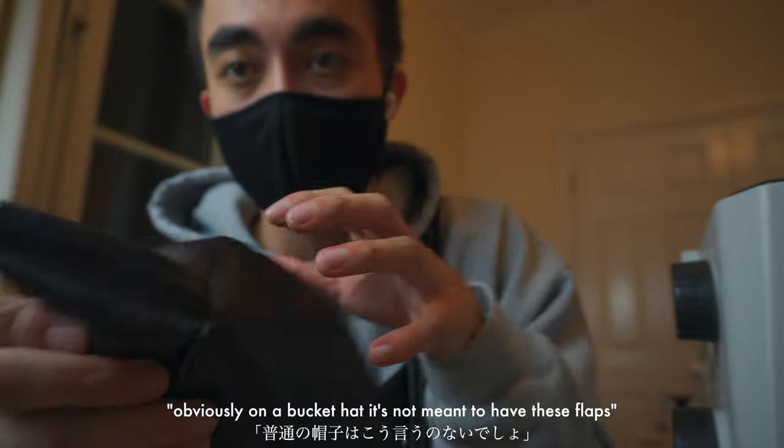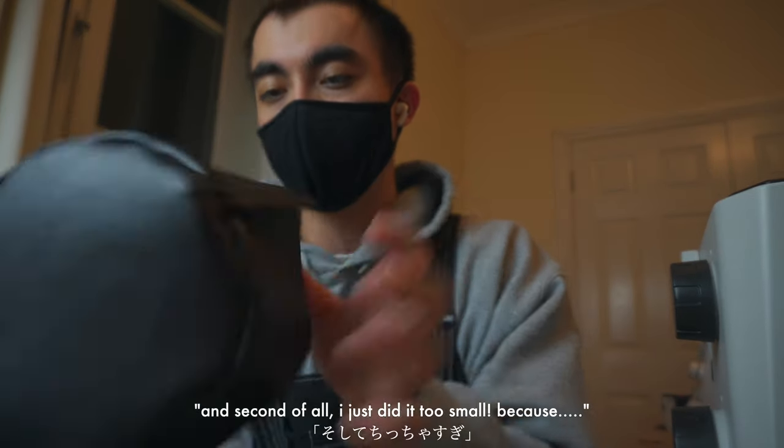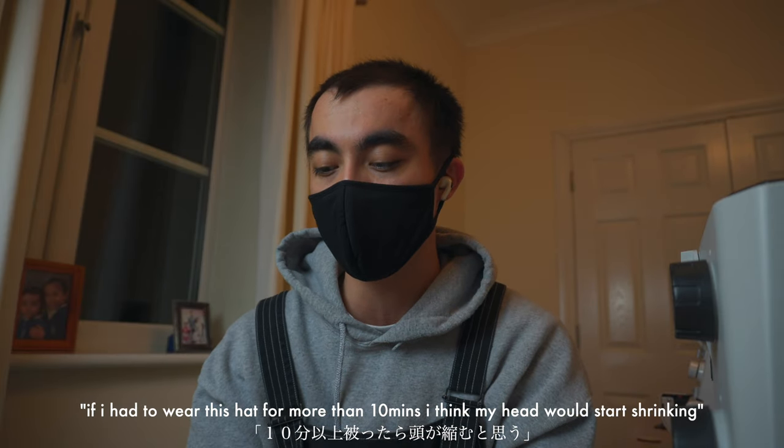Obviously on a bucket hat, it's not meant to have these flaps. And second of all, I just did it too small, because if I had to wear this hat for more than 10 minutes, I think my head would start shrinking.